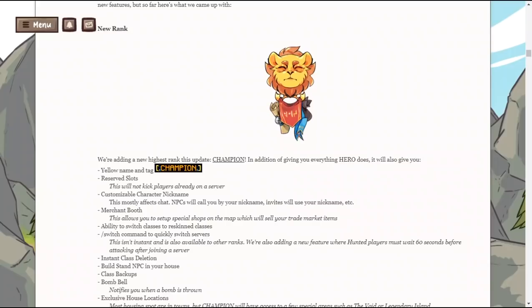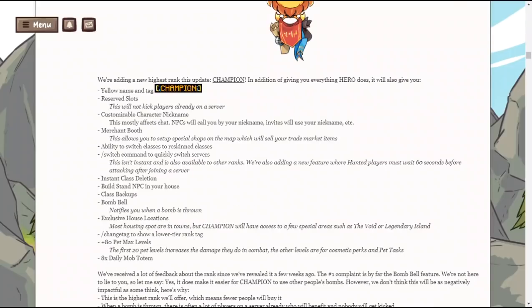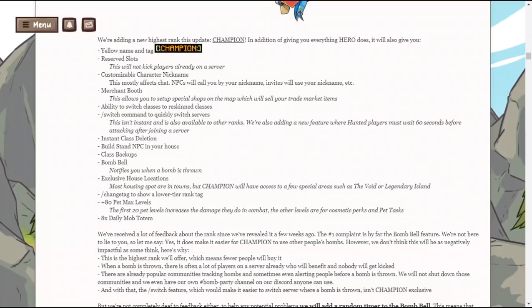New rank, the champion rank. It will give you everything that hero does, but also a yellow name and tag with these blue things next to it. Reserved slots, which will not kick players already on a server. Customizable character nickname. This will affect chat, and NPCs will call you by your nickname, and invites will use your nickname, etc. Merchant booth, this allows you to set up special shops on the map, which will sell your trade market items.